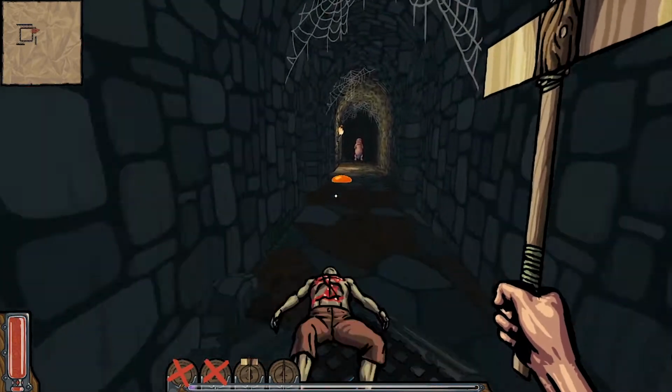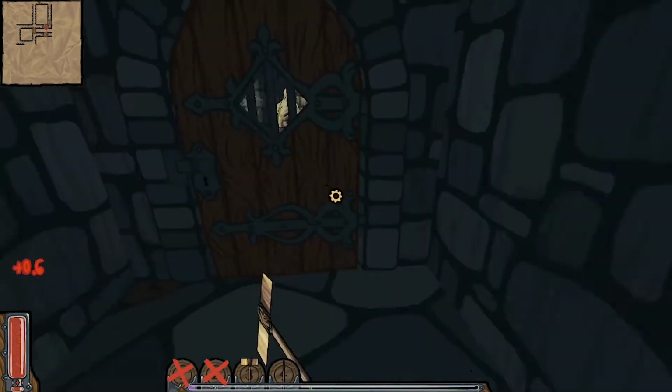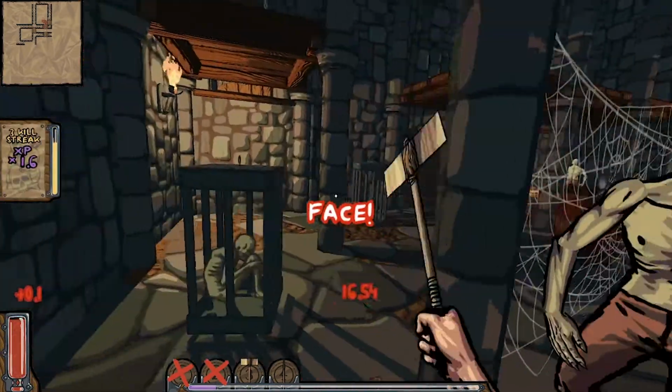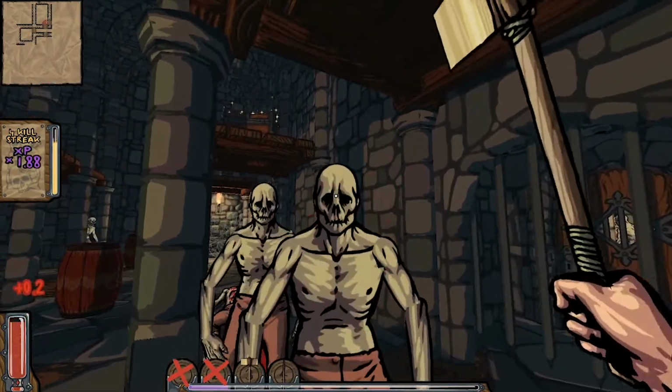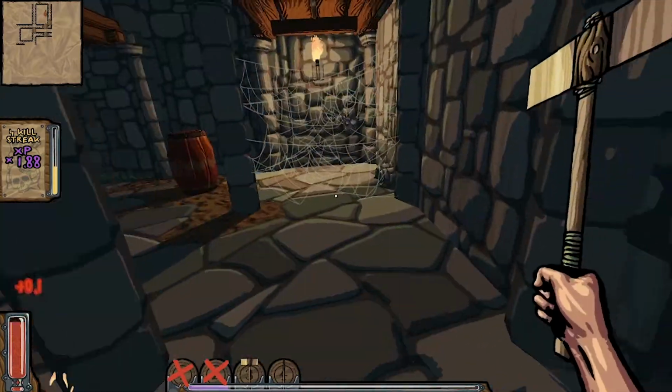So this is a roguelike, but not like what you're expecting. So I wanted to make a little video to explain what this is, why it's different, and why it deserves your time. When you think of a roguelike, you're thinking top down, dungeon crawling, random enemies, random rooms, random items. Yes, but this is first person.